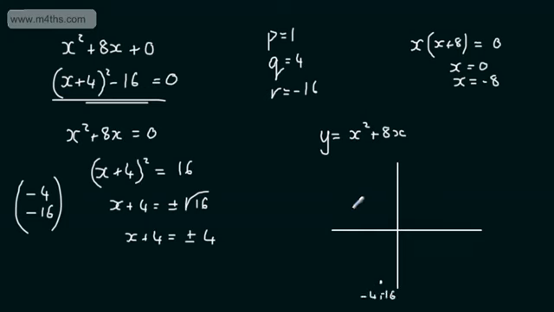And then, of course, all we would do is simply now draw this. So our axis of symmetry would be the line x is equal to minus 4. So let's just put that on. That's going to look something like so, and then we would be symmetric about that point. So let's go ahead and do that. So that is a minimum, and the reason that's a minimum now instead of a maximum is that we have now a positive quadratic equation. So nice and straightforward and nice and logical.